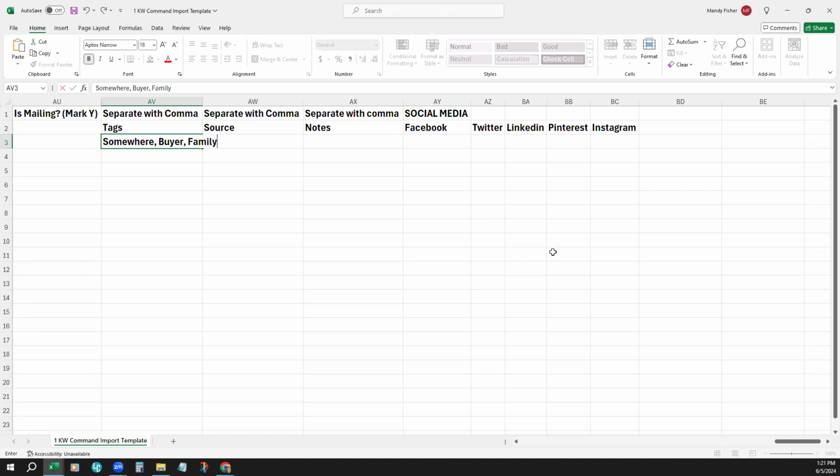To give you a bigger scale or a bigger vision of this, when you're doing marketing in your command account, if you're setting things up for an email campaign or a direct mailer campaign, maybe you're going to run a smart plan that does auto texting every few weeks to your contacts to nurture and keep that relationship going. Whatever it is you're looking to do, the fastest and most efficient way to add contacts to those marketing pieces is by their tags. So if you have a tag on your contacts like buyer, prospect, lead, things like that, it can only help you organize and add them to marketing faster. I hope that makes sense. If you have any questions, drop them in the chat, okay?